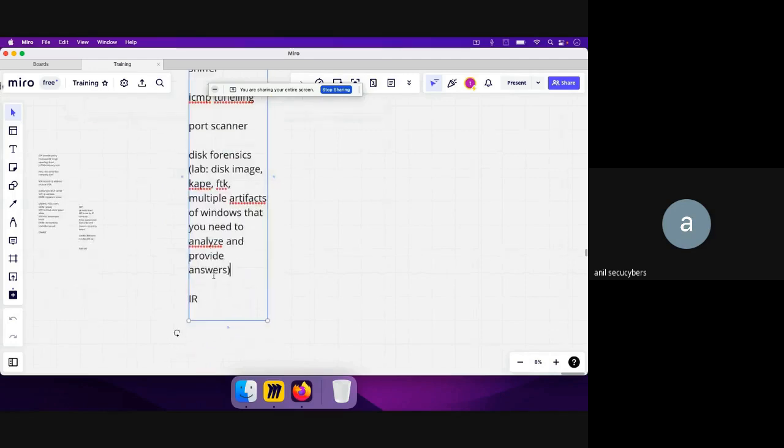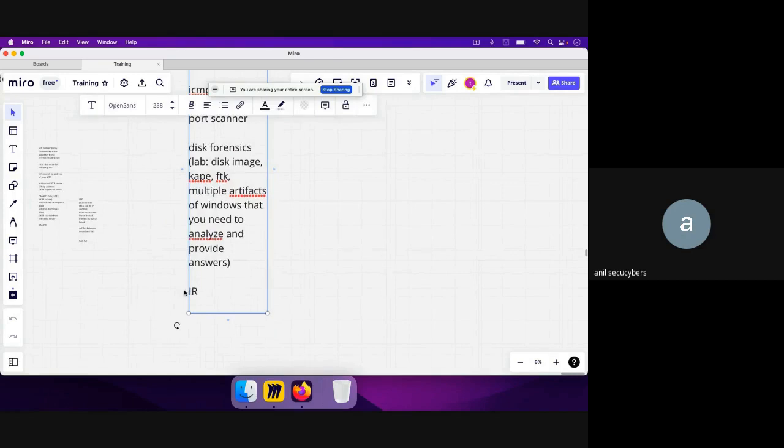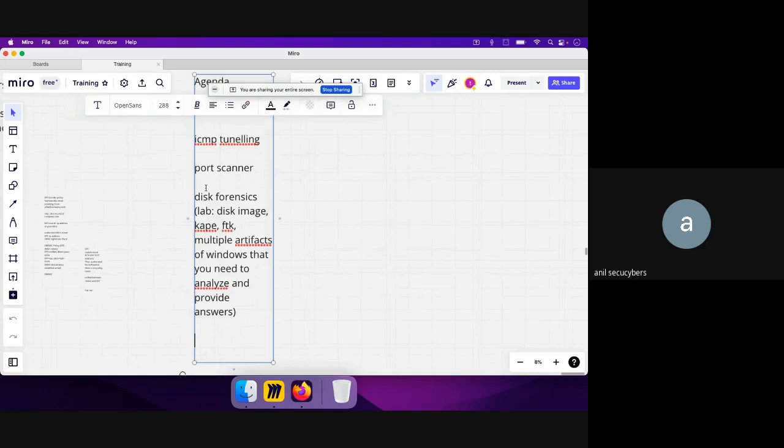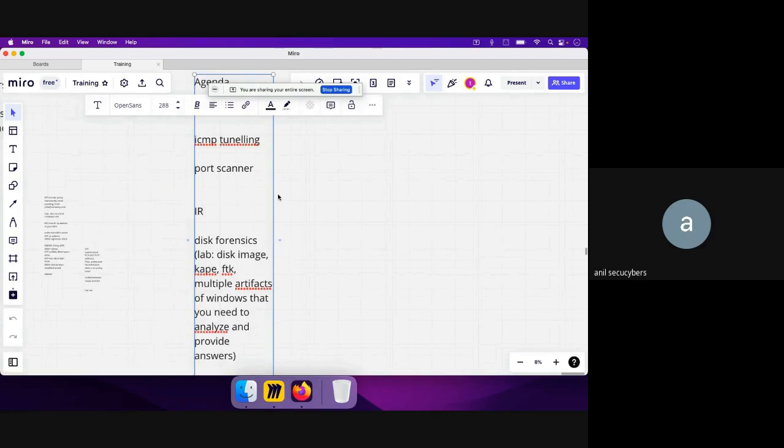Before doing that, we have to cover incident response. Suppose you are handling an incident, and you are the incident lead. How would you handle that incident as an incident responder? We'll look at all the things in detail.